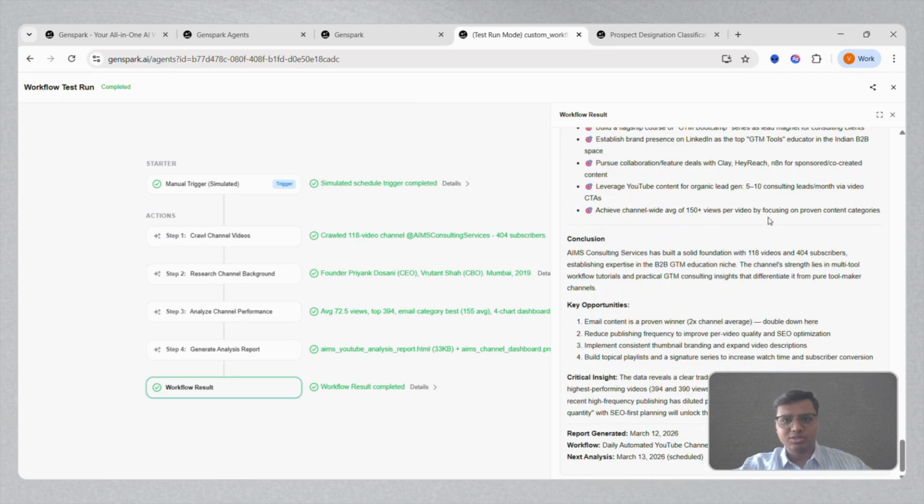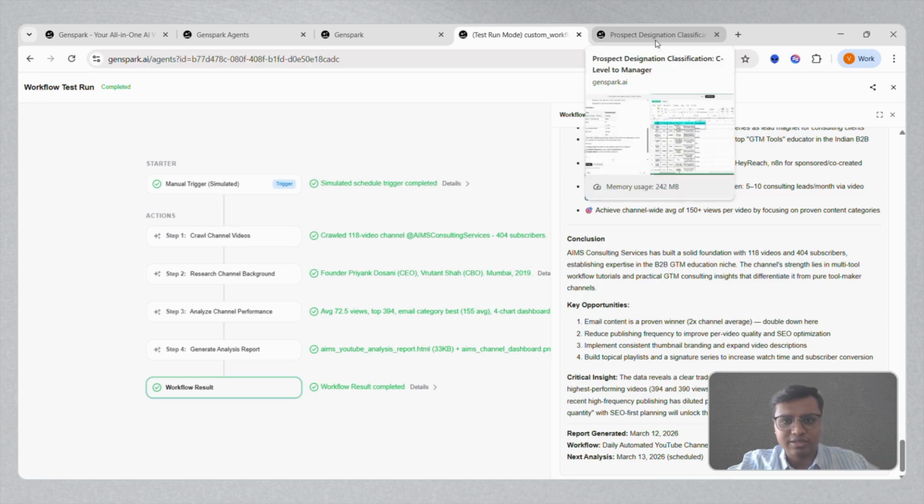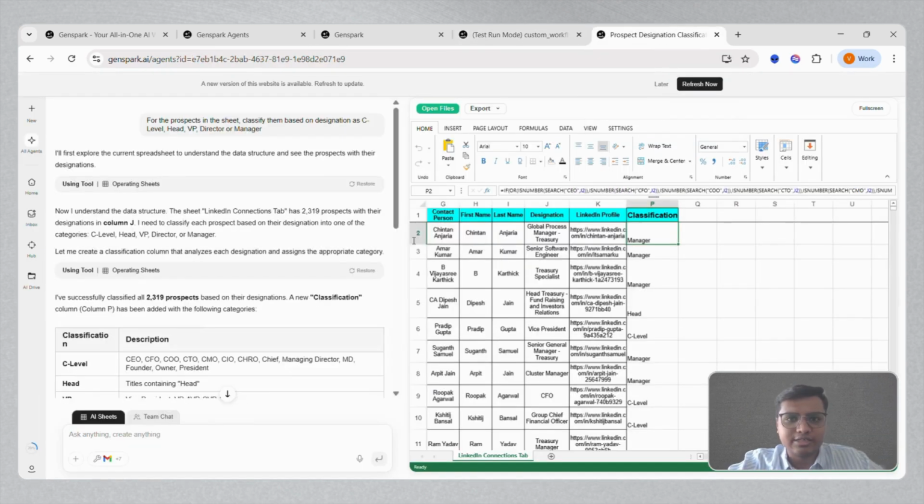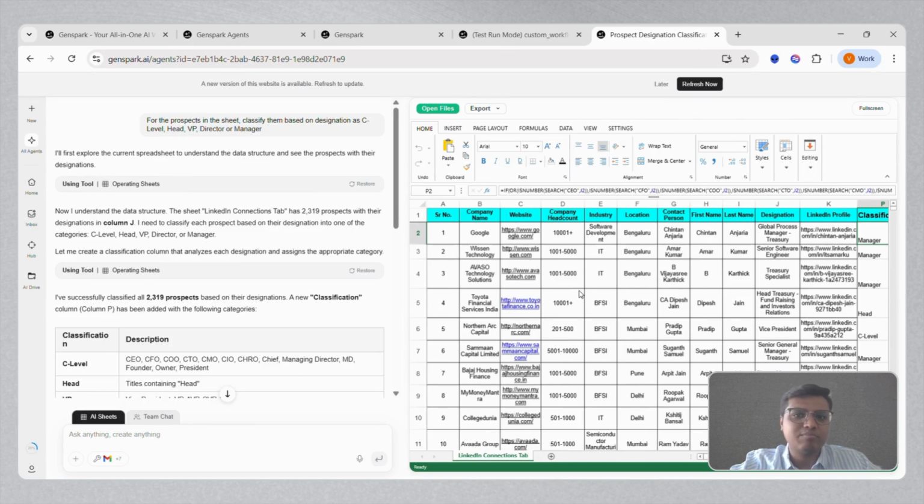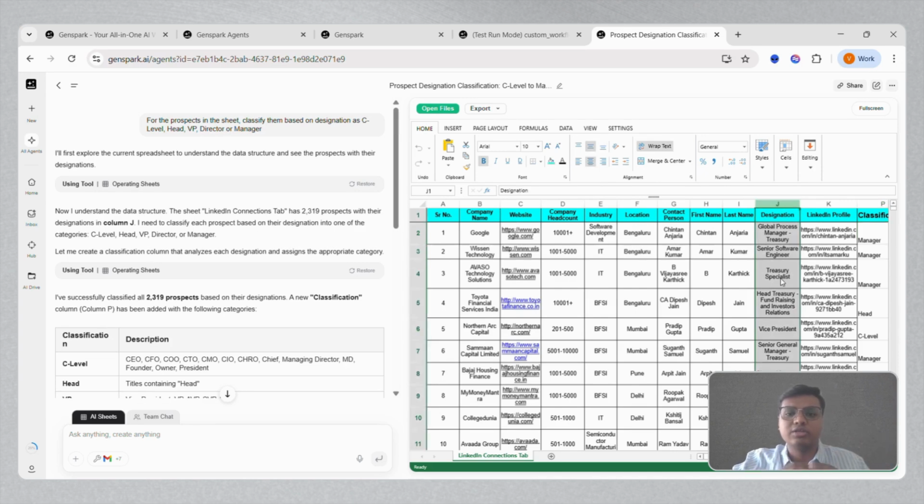Finally, moving on to one of the use cases that I as a salesperson found very interesting is the AI sheets, wherein what I did is I simply asked it that this is a particular sheet that is say for example, I have a LinkedIn connections tab. So I gather the data of my prospects and I have it in an Excel file. What I did is I inputted that particular Excel file over here, as you can see, and I wanted to run different campaigns for different classes of designation. Like if I have a CXO or a C-level executive, I want to run a different campaign. If it's a VP director, a different campaign, and for managers, a different campaign.